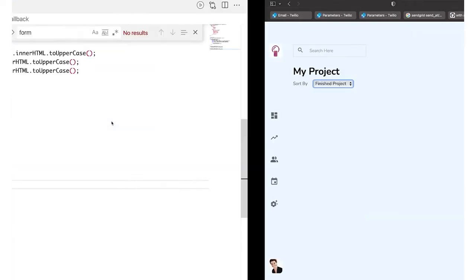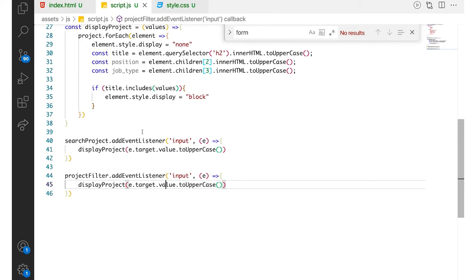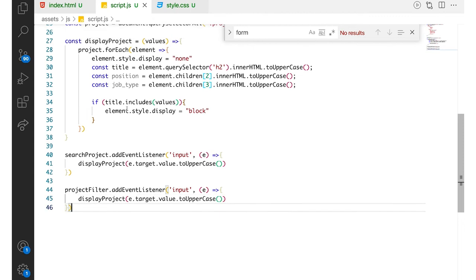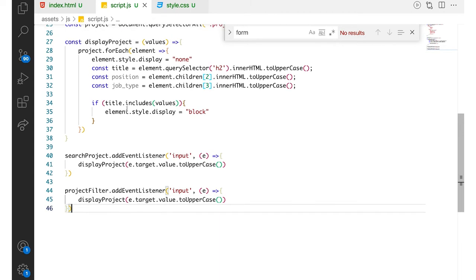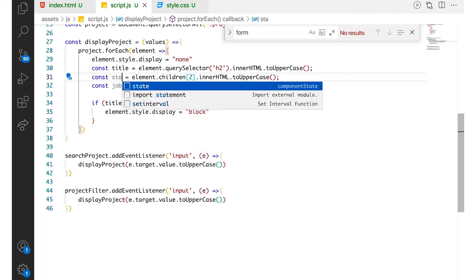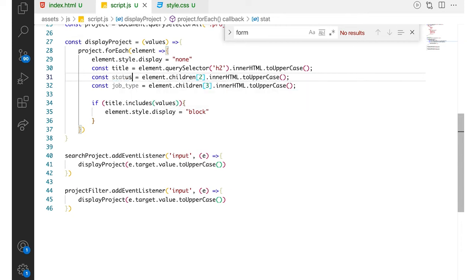So we need a way to be able to handle the event that comes all the way from this select as well. In other words, we need to be able to store the status. The status is going to be status. Now, as for the status, we need to just get the data. Remember, we use data, right?